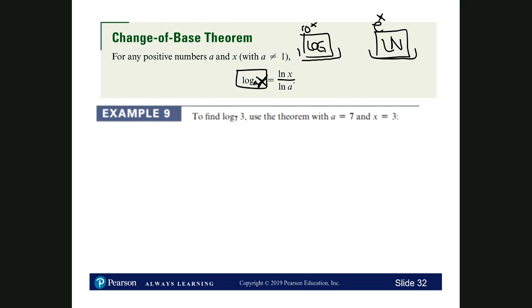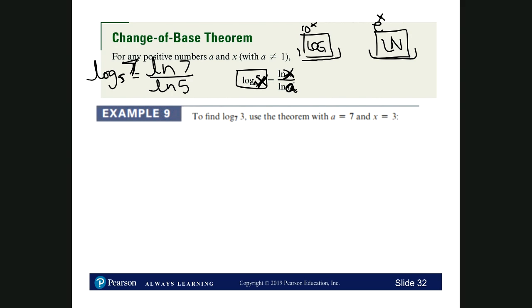The natural log of x, the big number, divided by the natural log of a, what I call the little number. Of course, these are letters, they're variables, but they could also be numbers. So let's do an example with numbers. So we had something like the log of 7 base 5, and the question was change the base. It will be the natural log of this number, 7, divided by the natural log of the base, 5.